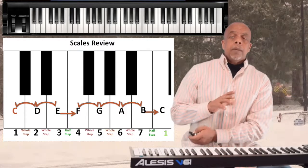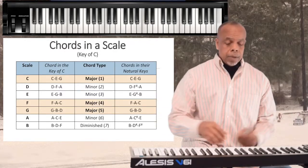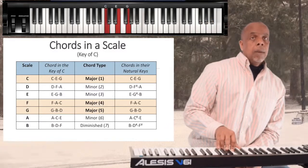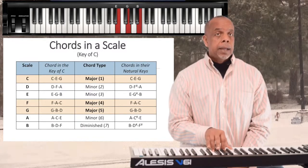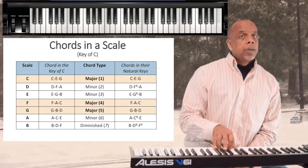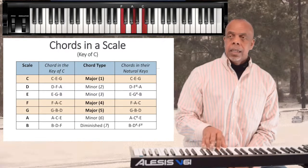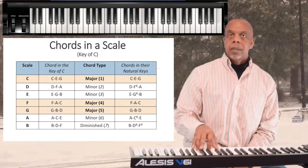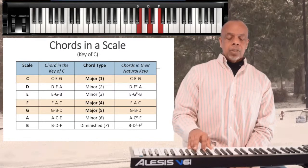All right, so now, if you remember, we can take each one of those notes and then build out a chord. For instance, a C chord, which is the 1, or the major chord. 2, D is a minor, D minor. 3 is a minor, and this works this way in any scale. The 1 is always major, the 2 is minor, the 3 is a minor, the 4, F, A, C is a major chord. The 5, G, B, D is a major. The 6, in the case, is a minor. The 7 is a diminished. So there we have it.